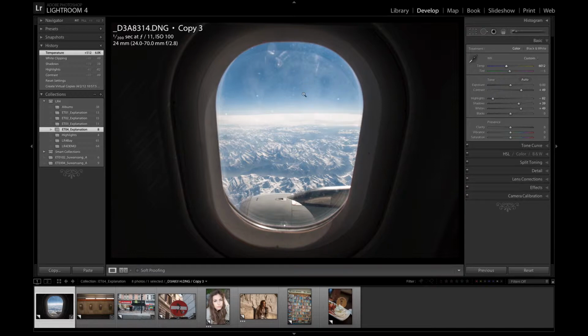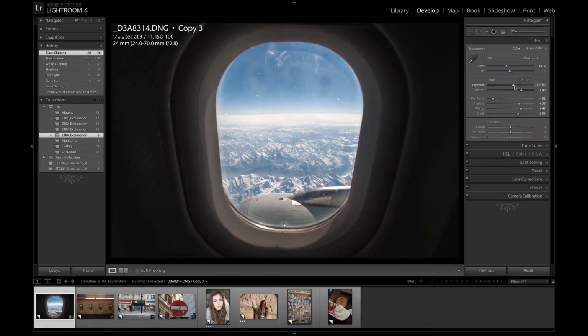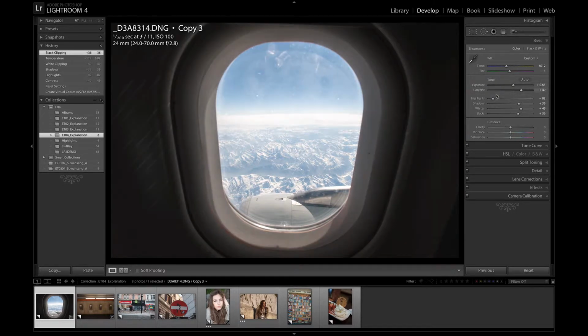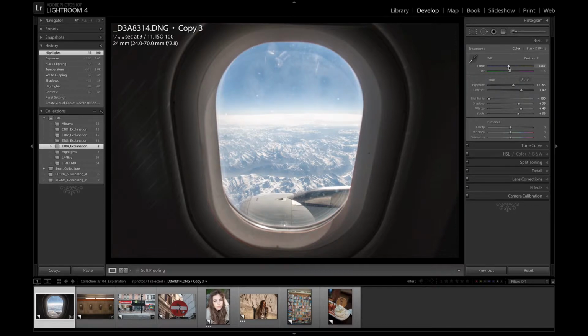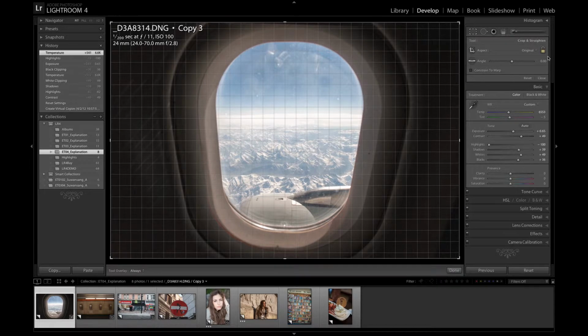Let's say I like this, and I can probably push the tone a little bit more, make it a little bit brighter at the same time. Let's see if I can get this looking decent here, warm it up a little bit more. Okay, let's say I like this one where it is. For this image, if I look at the composition, it probably does not deserve to be a horizontal, almost 4x6 image. So let's take a look at the crop tool for a second.